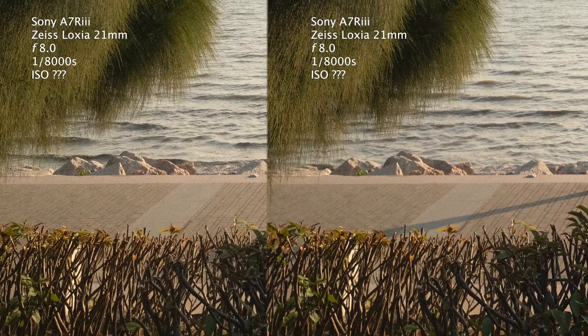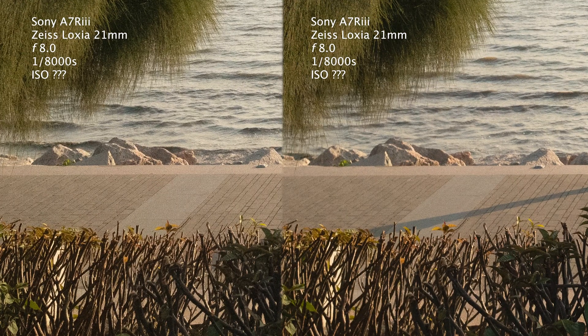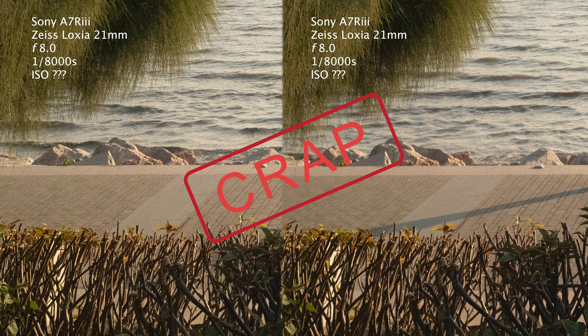If we zoom in on these pictures, you can't ignore how noisy they are in the corner area. But can you tell which one was shot with higher ISO? The point is, if higher ISO is the reason why we get noise on our pictures, there should be a huge difference here between these two. Because one was shot at ISO 640 and the other at ISO 10,000 — but the truth is, they both look like crap. No huge difference.